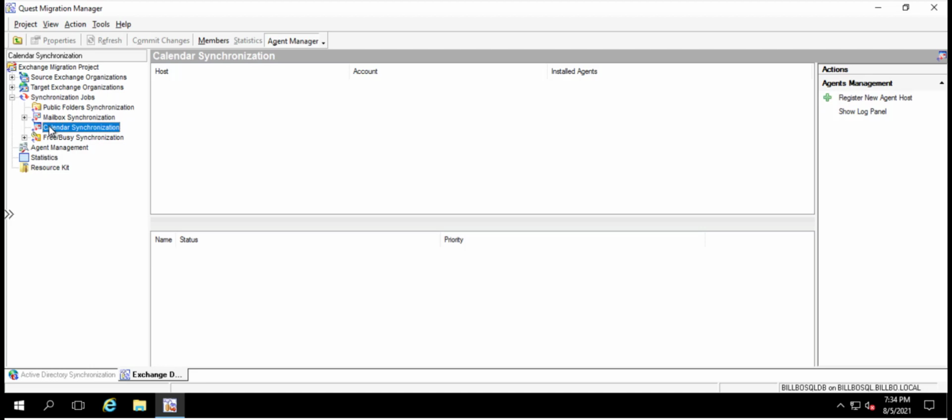Okay. So you might want to set up that calendar synchronization first. And it won't migrate any mail, just the calendar, but it does create a mailbox. The mailbox is created, and then later when you set up a mailbox collection, it will recognize the mailbox already there and then just fill in the mail.